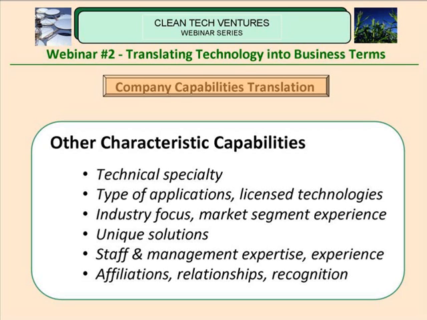Again, the type of applications: there's a whole section of the connectory where, if you have the license to use somebody else's application in furthering your manufacturing capability or your technology, you want to be able to spell that out. That shows that you've gone through the trouble of ensuring that those technologies are there and that you've done your homework about which ones are important. You might also look for other partners, collaborators, other companies along the supply chain. You want to make sure that their capabilities profile addresses those licensed technologies that you think you might need. If they have them, they may have done some of the work for you. Again, I can't stress enough, if I go back to get my pen again, the market segment experience.